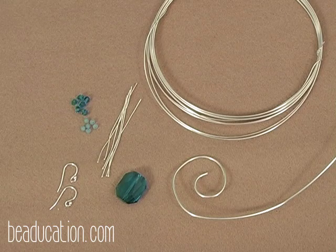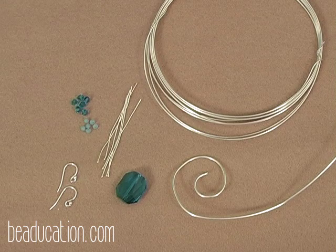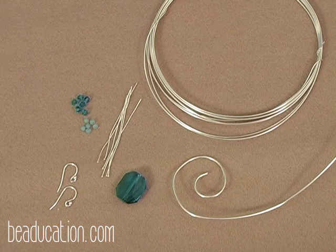So I really, really recommend practicing this link in 20 gauge copper wire before moving into your sterling. So start out with about 4 feet of the copper wire.